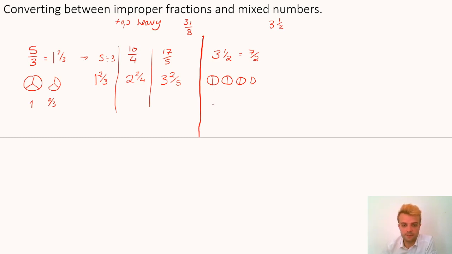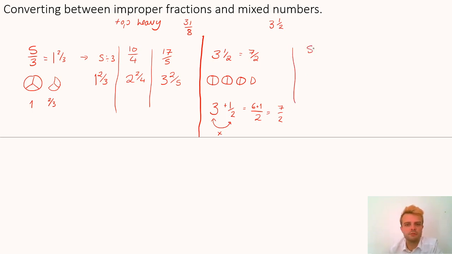What I would do is with your 3 and 1 half, if you multiply these two numbers together, the 3 times the half, that works out for you how many halves are in the 3. So how many halves are in 3? 3 times 2, that's 6. And we then plus on this extra half that we've got up top here. That is how many halves you've got. There are 7 halves. So again, that's the kind of theory. Let's see how it looks on a question.